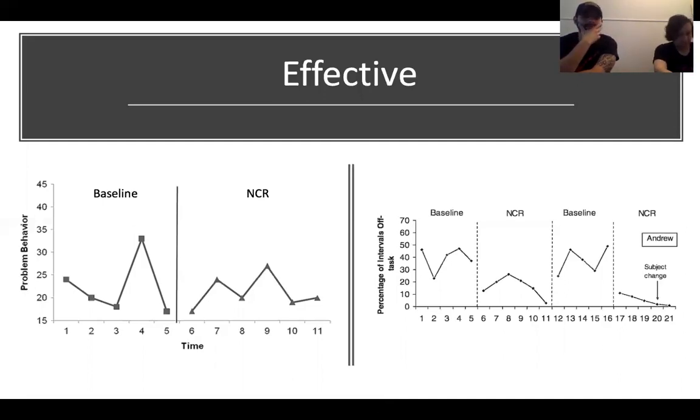Yeah, I think with this one as well, just kind of what Will touched on a little bit earlier, it kind of applies as well, right? It's going to be dependent on the individual and the behavior. If it's a behavior that's not so dangerous, if it drops by one instance, we might consider it not as effective. But if it's a really dangerous behavior, if someone's banging their head against the wall, even a slight decrease might be effective, right? It just depends on the behavior, and it depends on how detrimental it is to that individual, no matter what that behavior is.